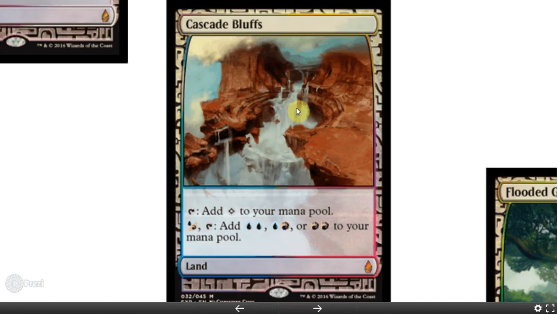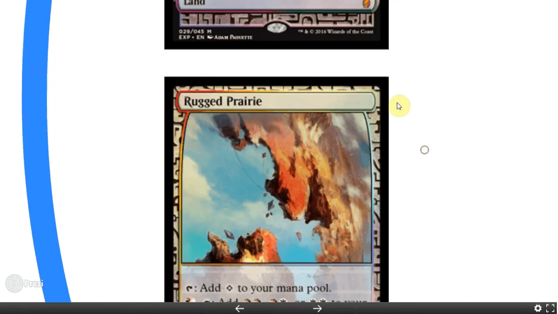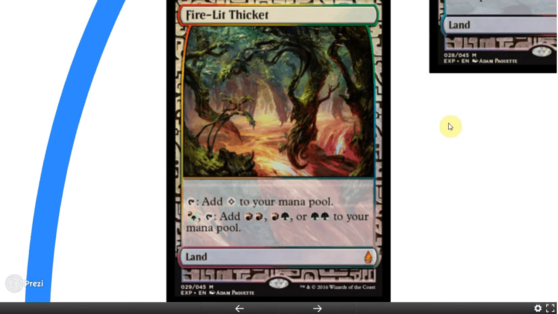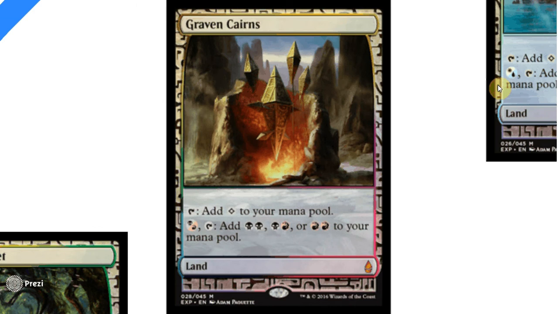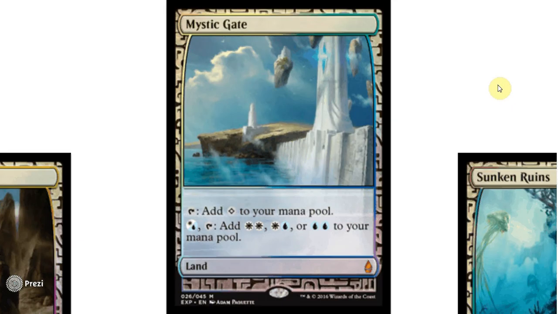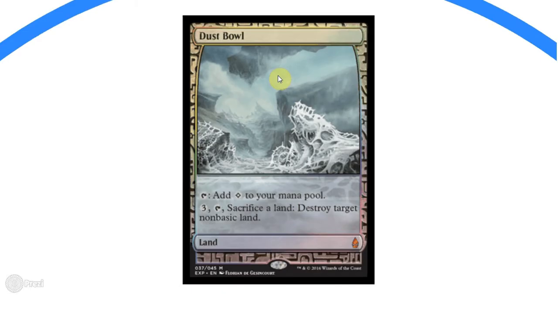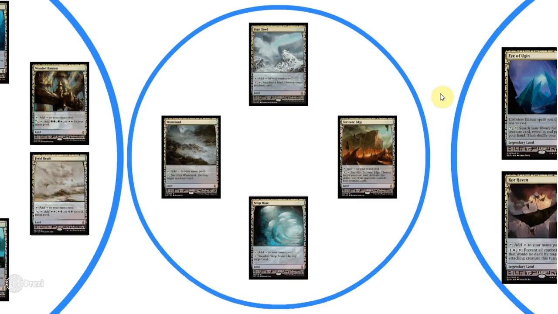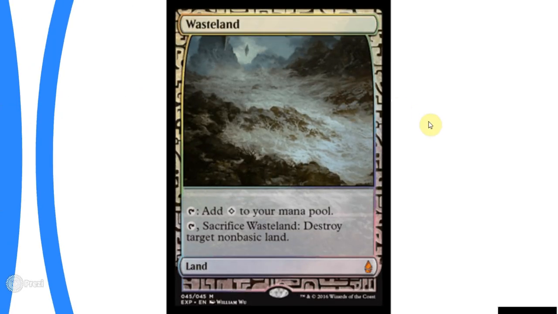The Cascade Bluffs especially is just absolutely gorgeous, but they look great and they're very, very good, and if you pull them, then you can probably find a place to use them, whether it's EDH or they even get Modern played a little bit, Cube, stuff like that. But yeah, there you go, the 10 filter lands, and then we have 10 others, 4 of which are kind of your land destruction lands like Dust Bowl, ones that are mostly just flavorful for the set. Wasteland is the big money card, I believe, here, with Star City having it tagged at $300, I believe.